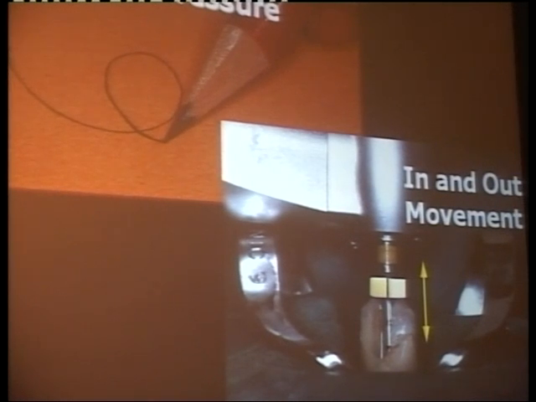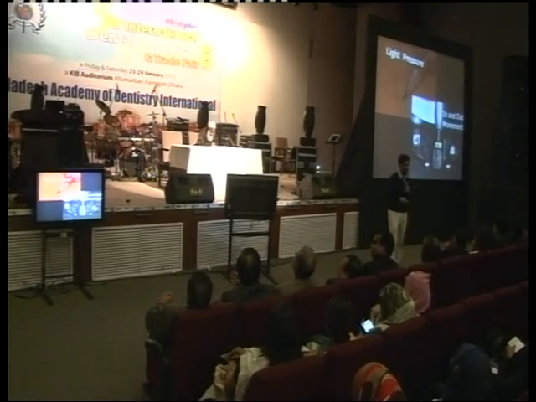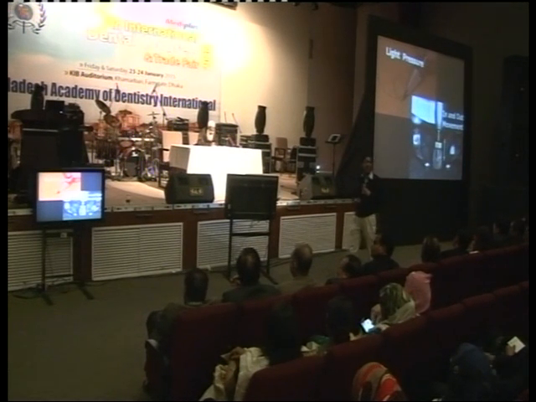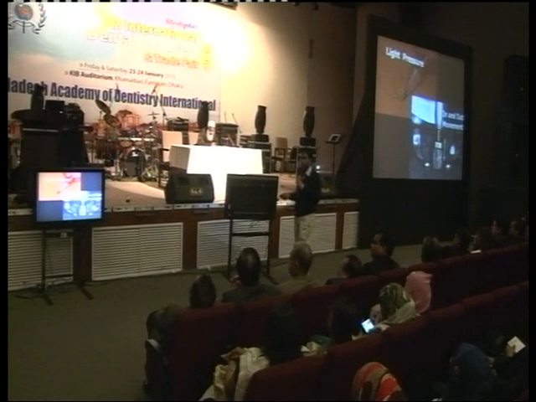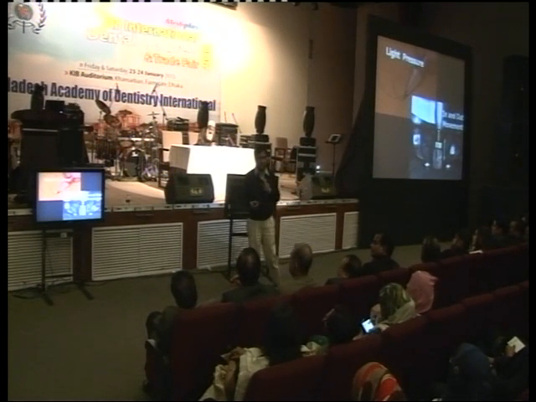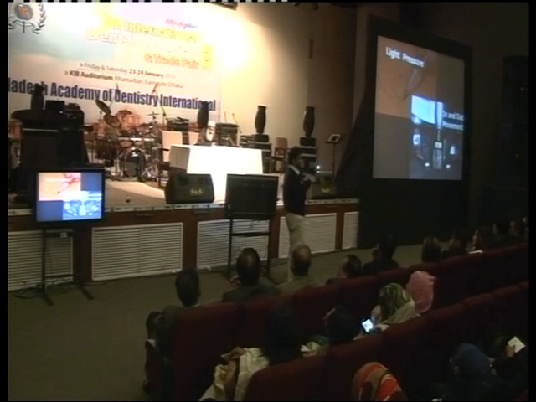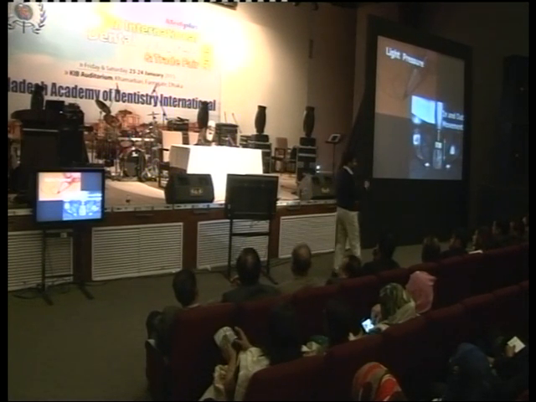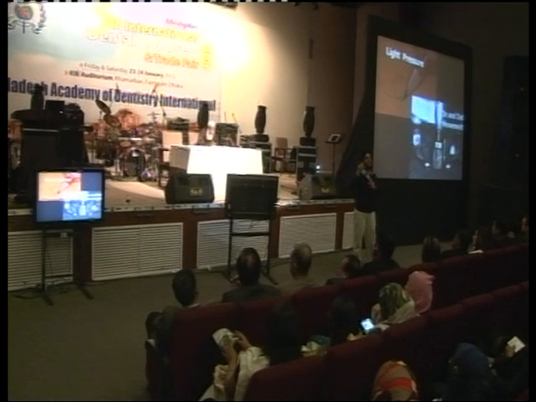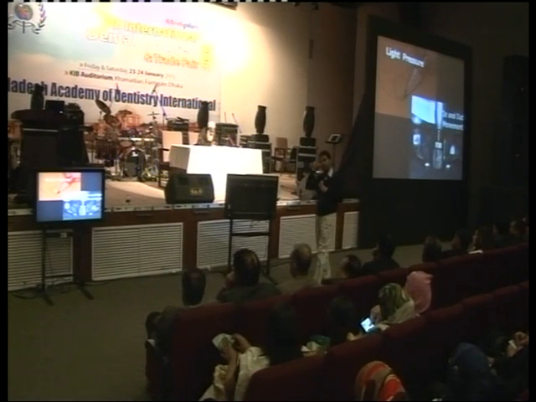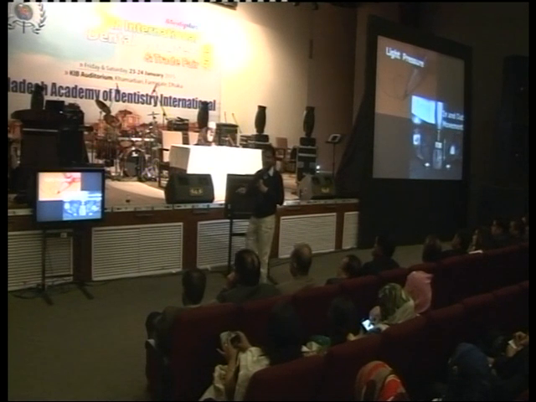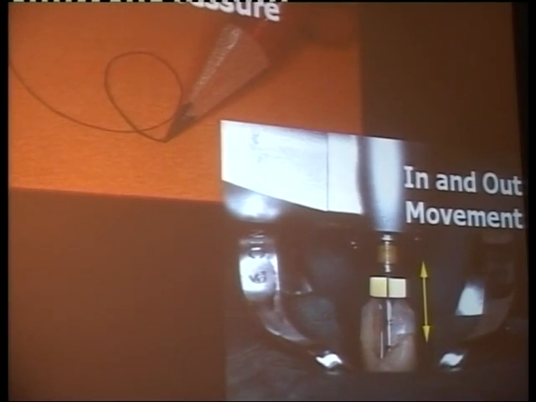During preparation of the canal, you should not give extra pressure. Just light pressure, a simple touch. If you give pressure, then there is a chance of separation of the instrument. You must maintain it. Like school boys during their learning, what do they do? You give the pencil and they break it. You give a new pencil, they break it. You give a new pencil, they break it. Why? They are giving extra pressure. And this instrument is also like that. You should not give any extra pressure. Just a little pressure, just forward movement.